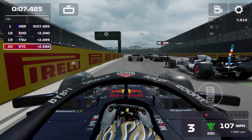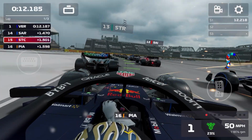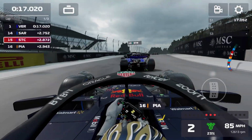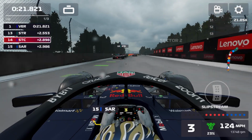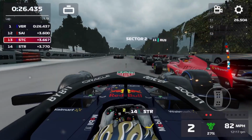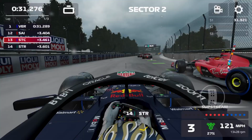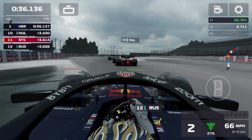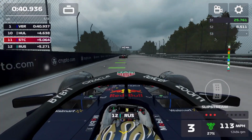It's actually snowing here. This was still recorded during the snow update, I guess you could call it. As we make our way down towards turn number 1, very nicely. Now we're up into P15, making our way past Logan Sargeant, the coveted American, up into P14 with Stroll there, P13 here, trying to easily make our way through, but it's not really working too well for us as we make our way up into the first set of corners. Or not the first set of corners, the first sector is now done. We're into P11. Very, very nice work. And now we can focus on heading forward.